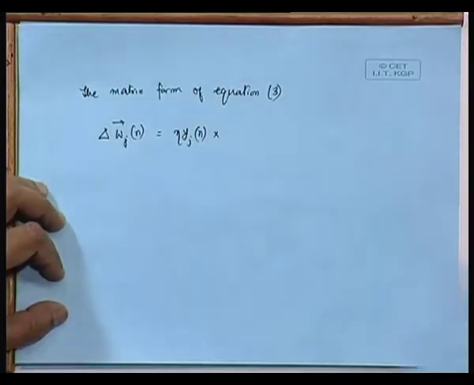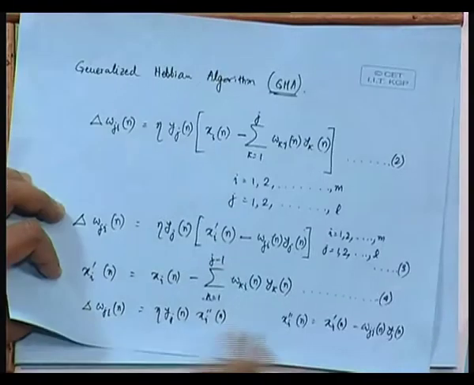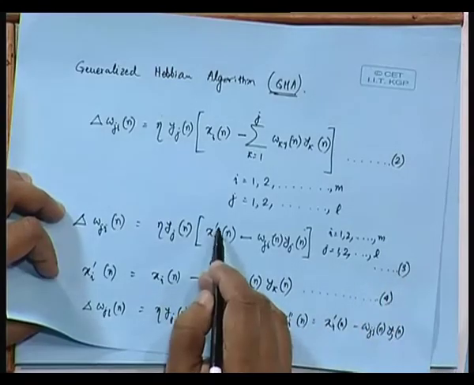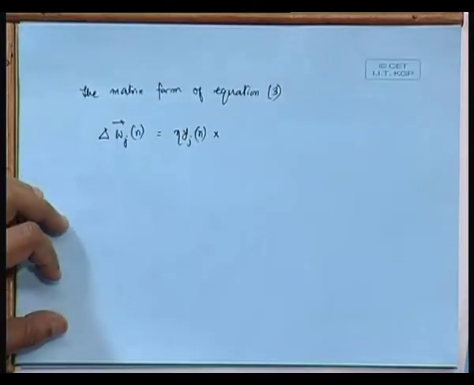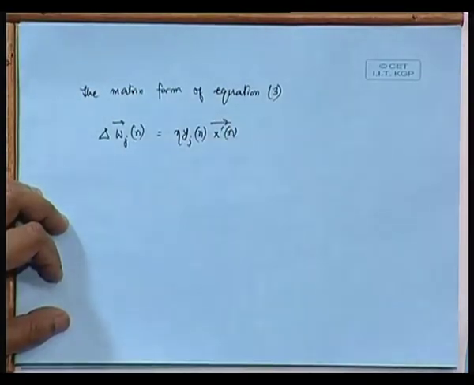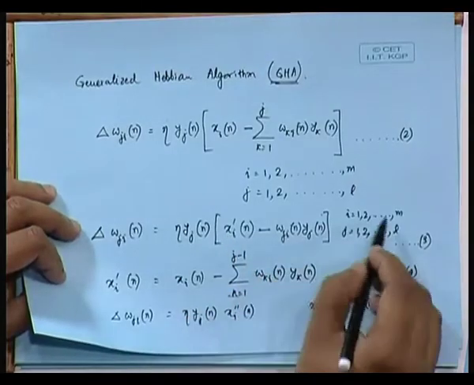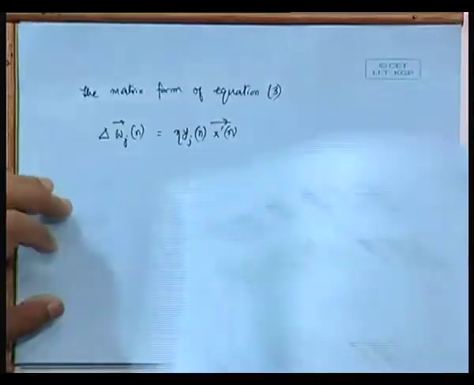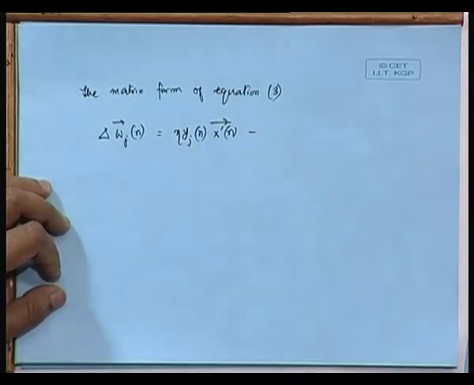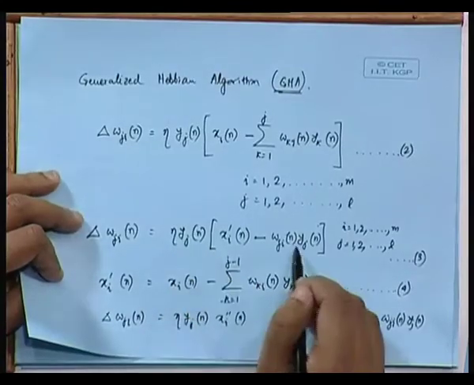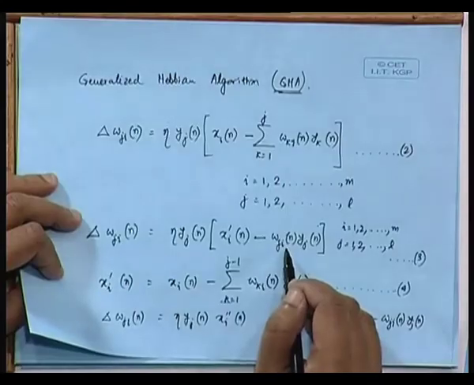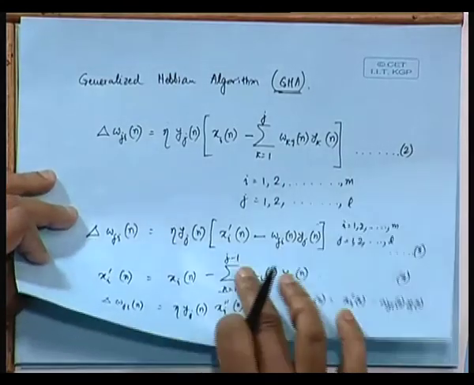If we write it in this form, not equation 3, let us write it in the form, yes, in equation 3 only we have got the x prime term. So, it will be x prime n, again defined in the form of a vector, because this is xi. So, we have to consider i equal to 1 to m. So, this becomes the xi vector minus eta yj square, and wjn will again become a vector.